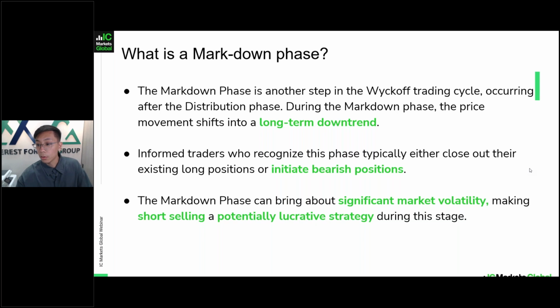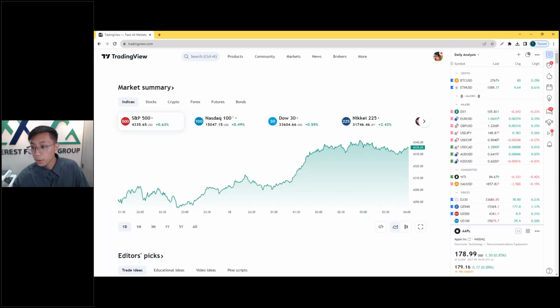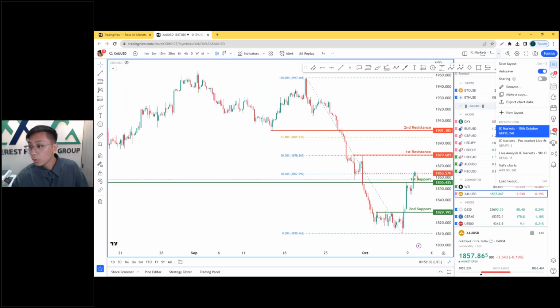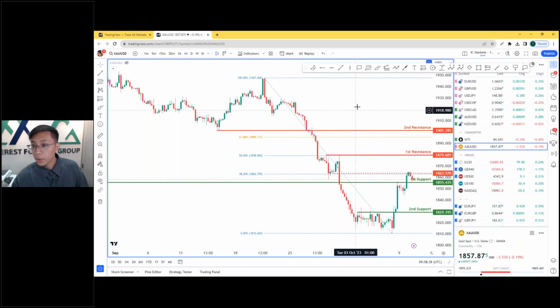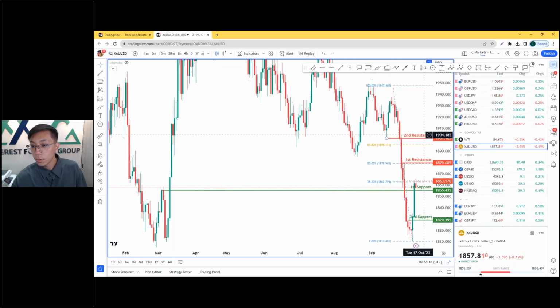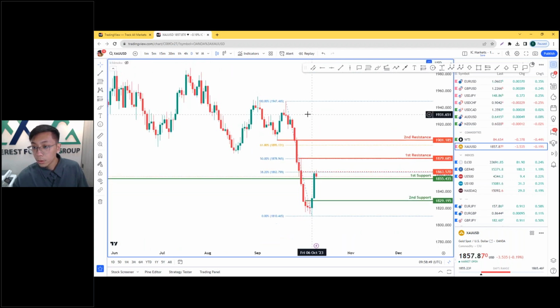So one example I would say is gold. You can see gold right here. Let me just sidetrack for a little bit and show you gold. We can see right here this very, very strong move down, right? You can see that this movement only took 1 week to drop.